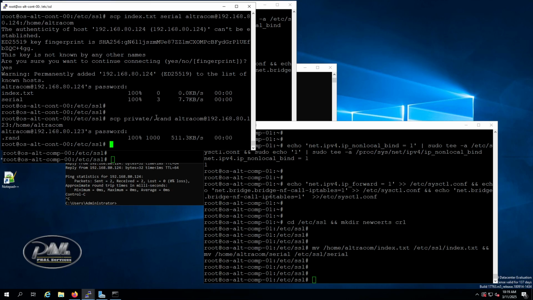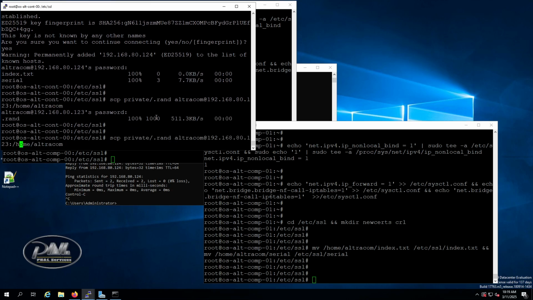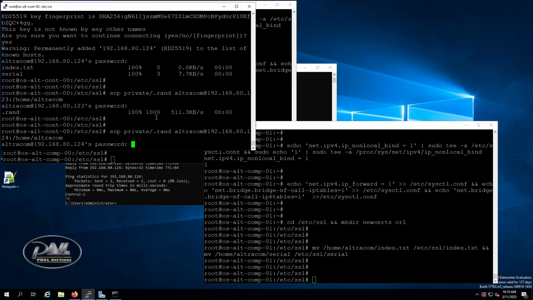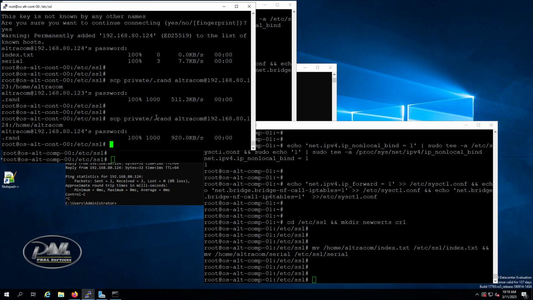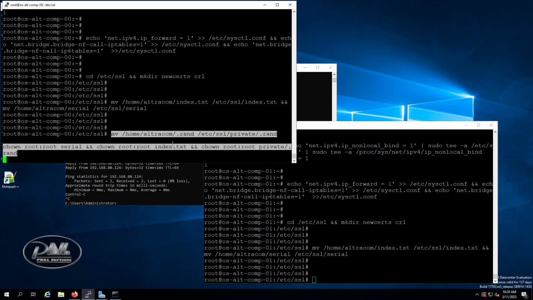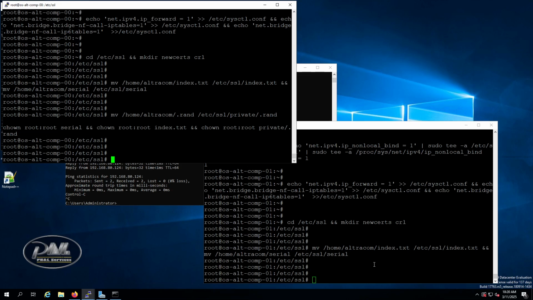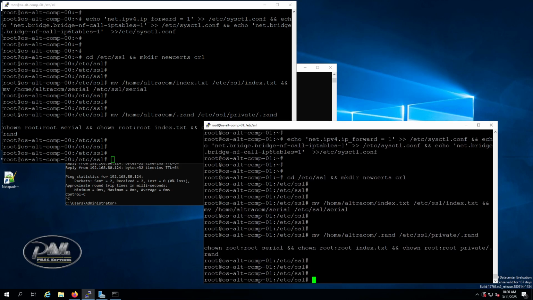Sorry, from the controller node to the compute node. Okay, that has been completed. Next we will go back to the compute nodes and then move the random seed file to their respective folders.